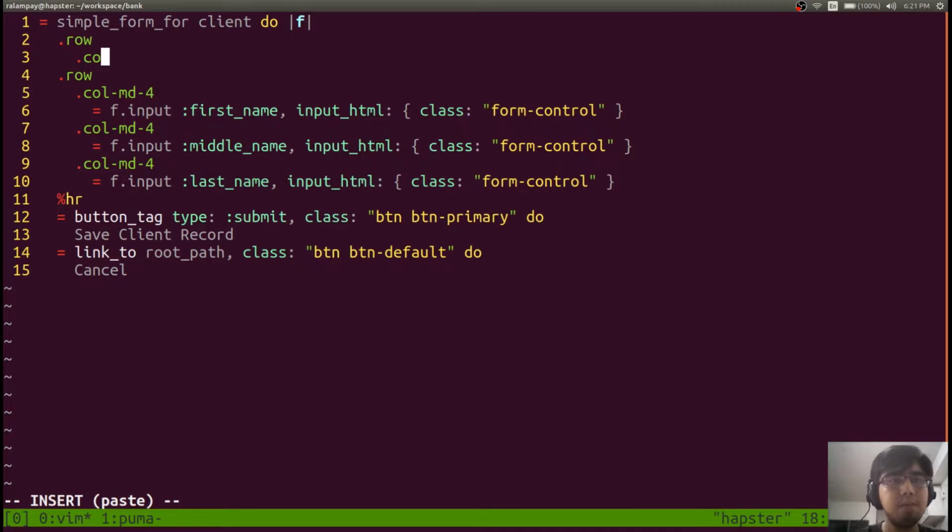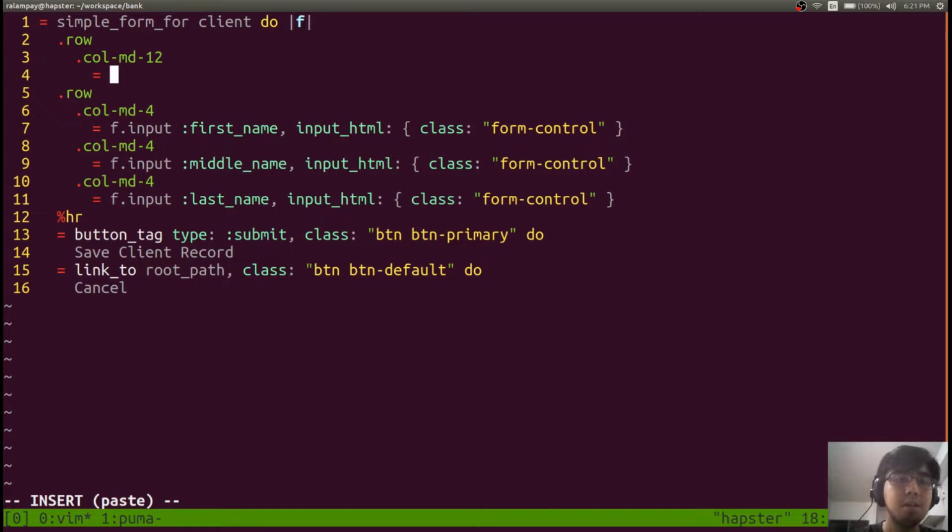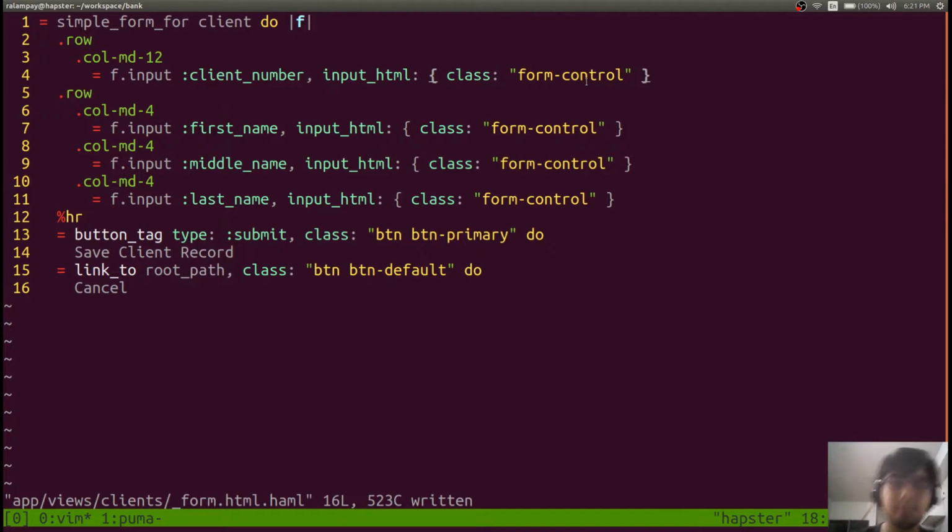Have another row which spans the entire row. This column spans the entire row and will contain the client number. Input HTML form control. Right. Okay, I think this looks okay.